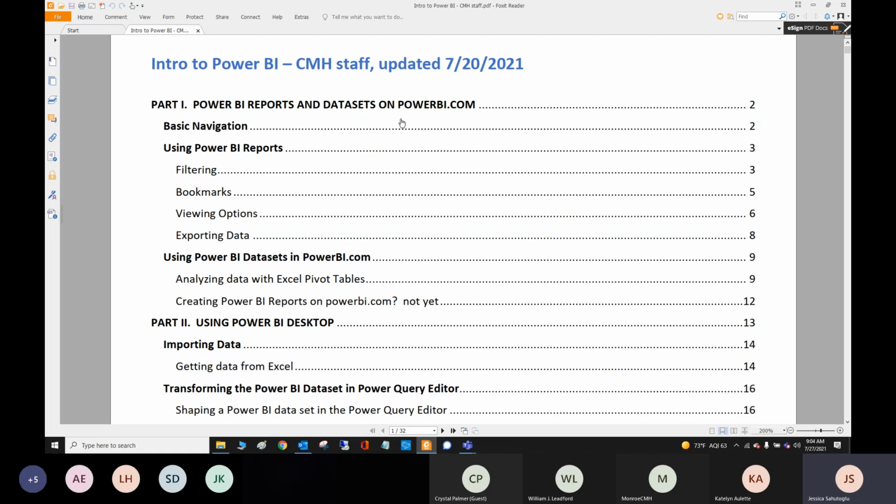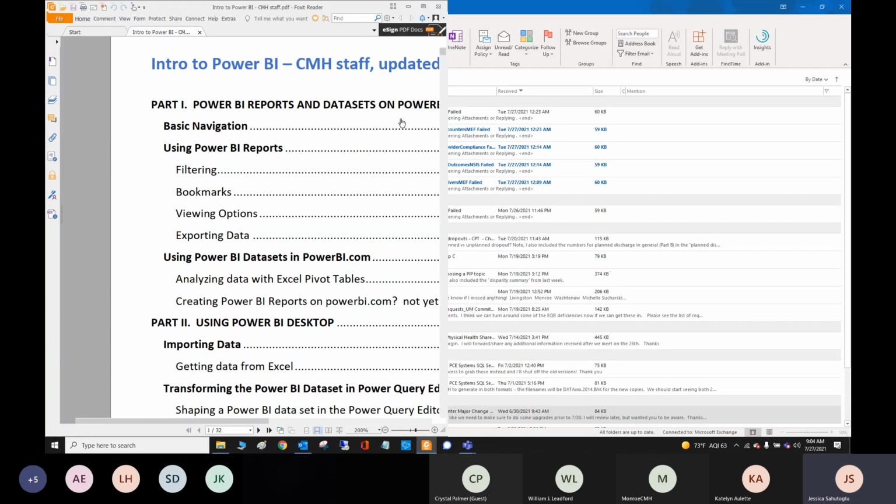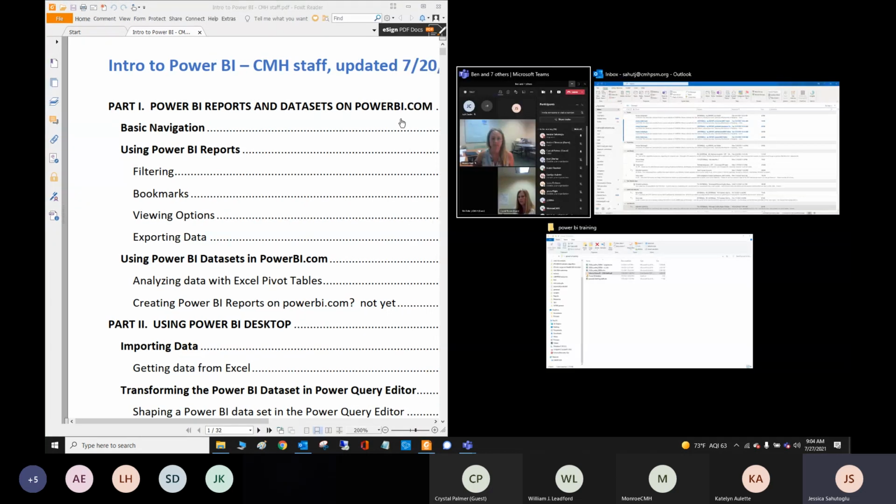If you are a person like me who only has one screen to work on, you can split your screen in two by holding down the Windows key. For me, that's just to the right of the control in the bottom left of my keyboard. It looks like a flag. If you hold the Windows key and hit left arrow, it'll shunt what you're looking at over to the left side of your screen, and then you can pick whatever you want to be the right side of your screen.